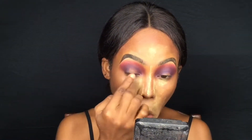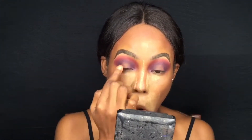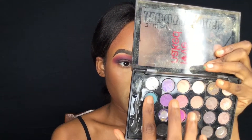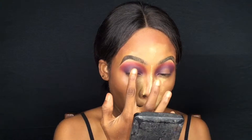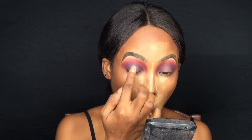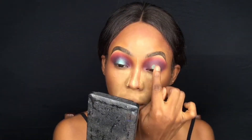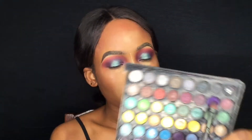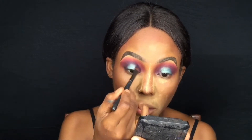You don't have to use this primer — I just wanted a clear base for this beautiful blue I'm about to apply. I'm applying it with my finger because the color payoff is better when you apply shimmer with your fingers than with a brush. I'm applying that onto the center of my lid. I don't know how to do anything neatly, so it did go above the point where I wanted it to go. So I had to go back in with that purple shade and redefine the halo.